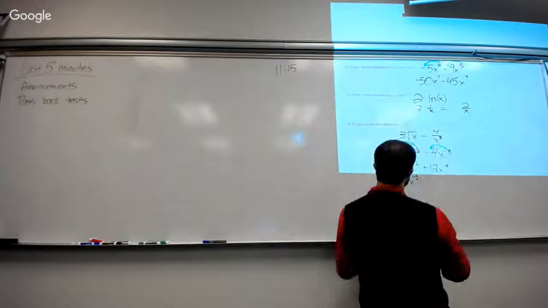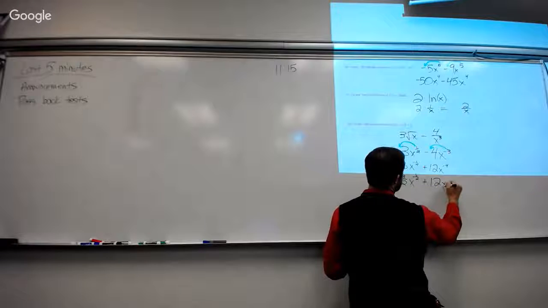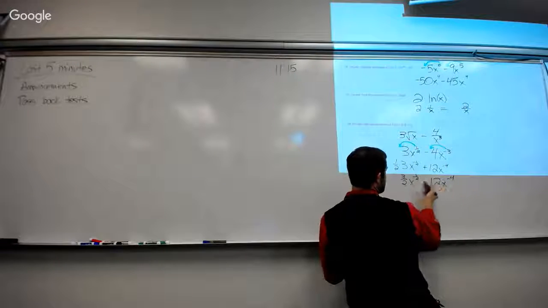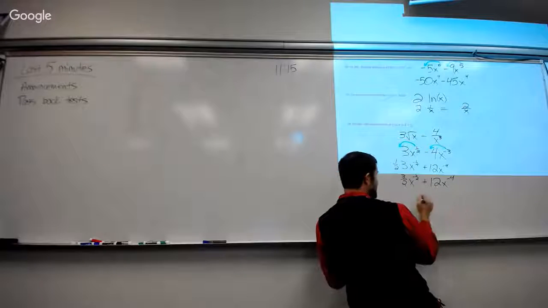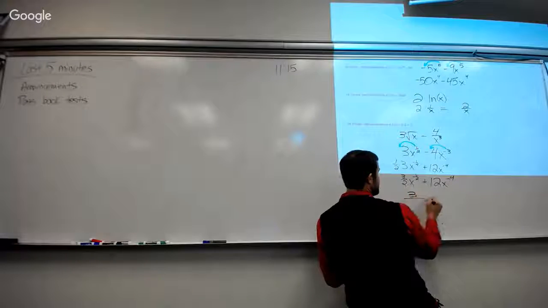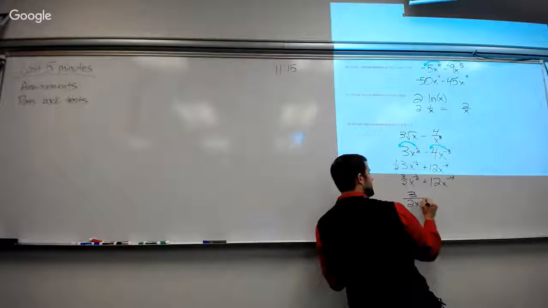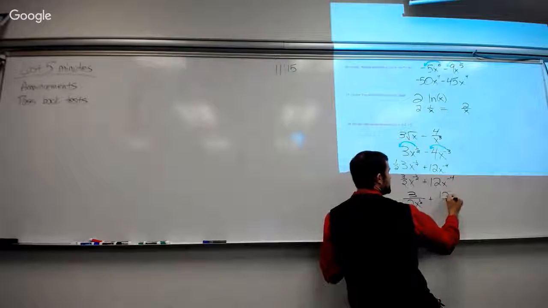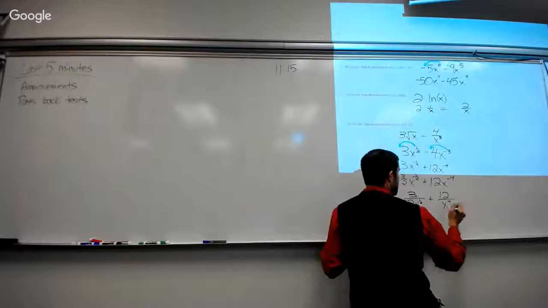So now we need to make all that look better by doing those negative exponents. And so you push both of those x's into the denominator. So the first term you have 3 over 2 x to the 1/2. And then this one is 12 over x to the 4th.